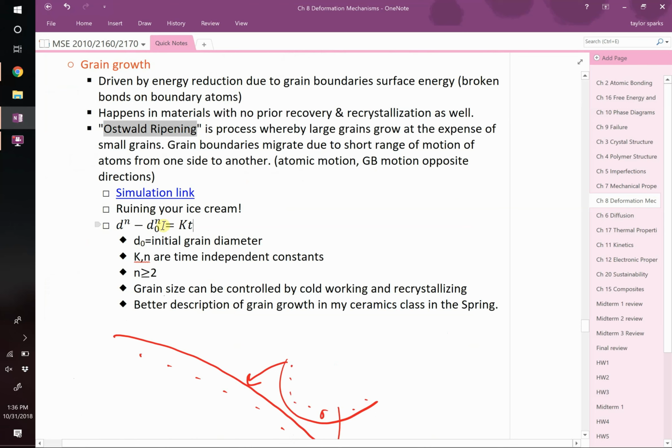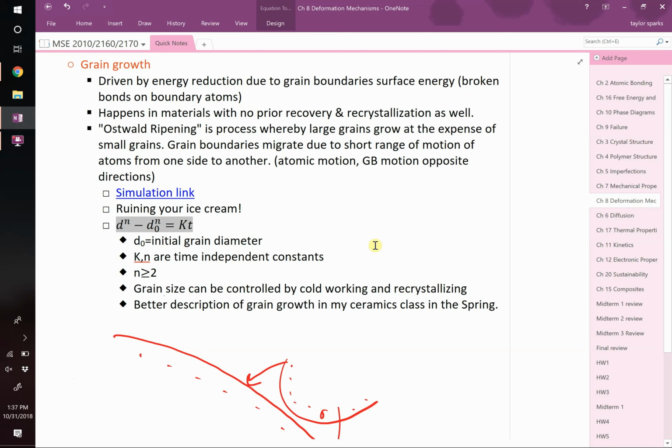And we can actually model it. The reason I bring it up for this class is that this process can be modeled. It obeys a kinetic equation, right? So the grain size at any given time, d raised to the n, minus d naught, our initial grain size, raised to the n, will equal kt, right? So if you know what these constants are, k and n, which are not the same constants k and n as we've used for anything else. Sorry, materials science is a study of everything. We run out of variables for these things.